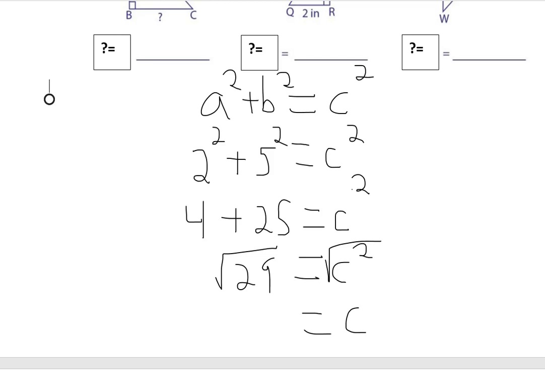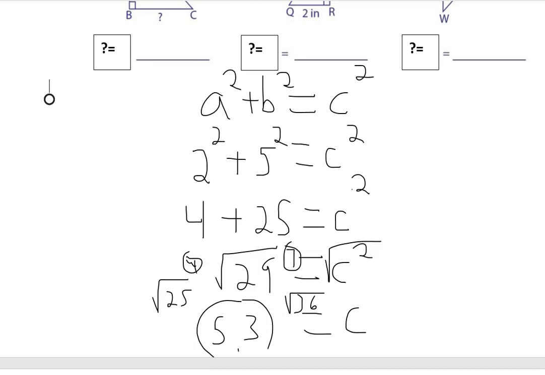Remember, we're using what we just did. The square root of 29 is in between the perfect squares 25 and 36. You are 4 away from 25, and you're 7 away from 36. So you're a little bit closer to 5 than you are to 6. If you have 7 people in front of you and 4 people behind you, you're kind of back-ish. I'd say your answer here would be about 5 point, I don't know, 3.